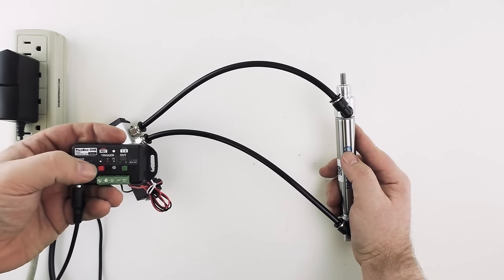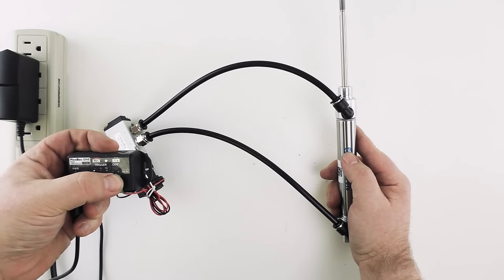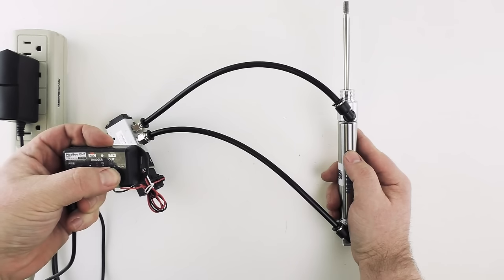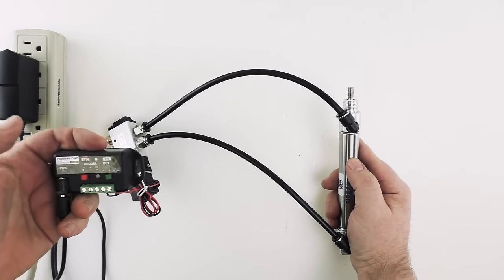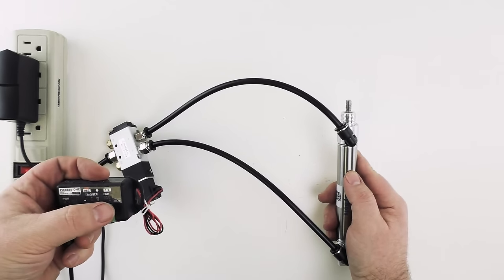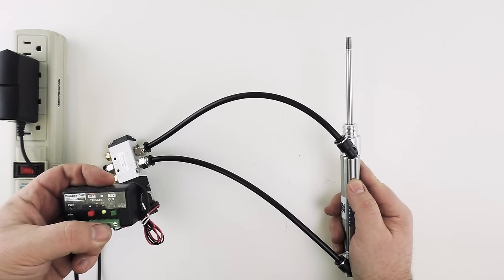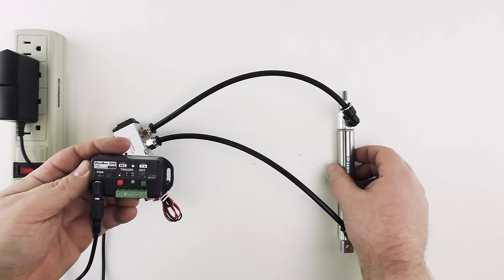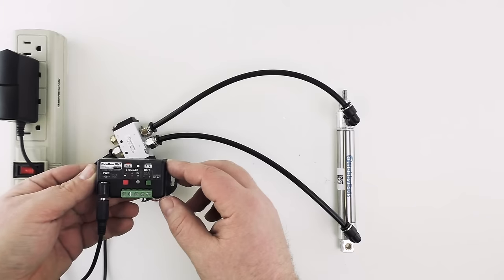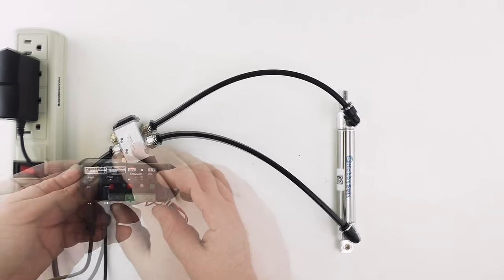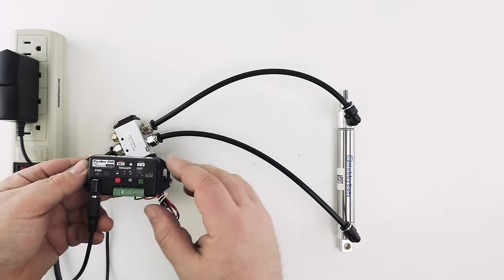If we want to adjust our sequence we just tap record and act it out again. As long as we hold down the button the cylinder will stay extended. When we let it go it will retract. Hit record again to save. You can tap play again to play it back. You can also attach a trigger to this controller to set off your sequence. You can have a motion sensor or a step mat or any other type of trigger that would activate that sequence of movements.